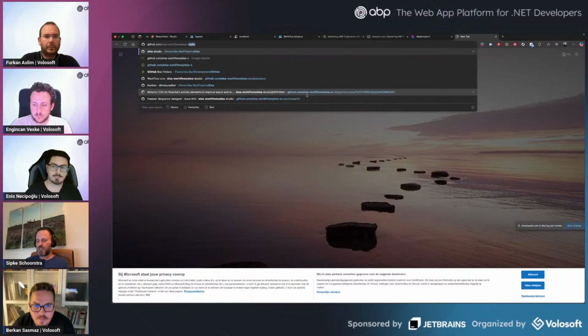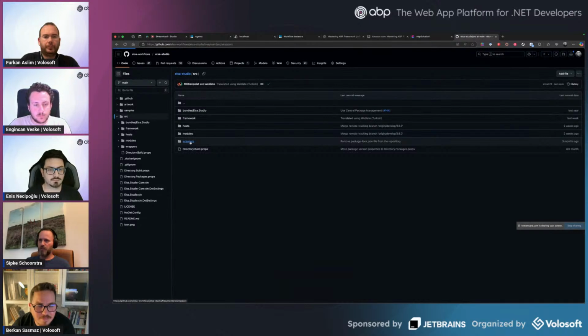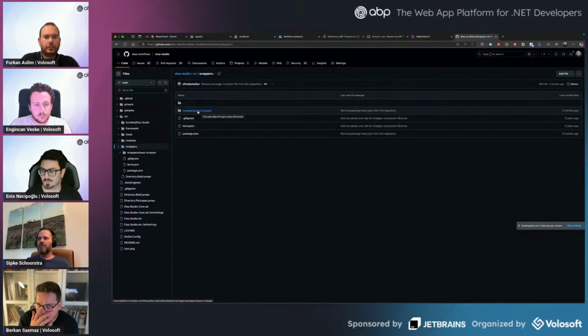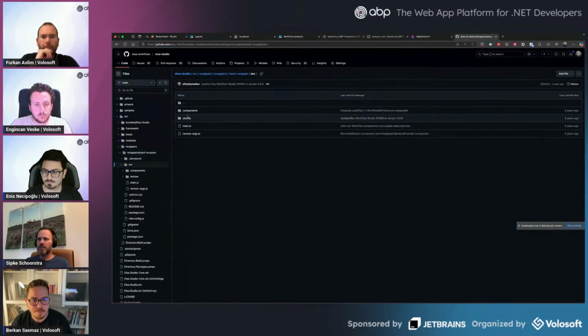So if we go to the Elsa Studio source code, then we see here a wrappers folder. And this is a Lerna project. So that's an NPM package or a framework to generate all sorts of components in different UI frameworks. So we have one for React.